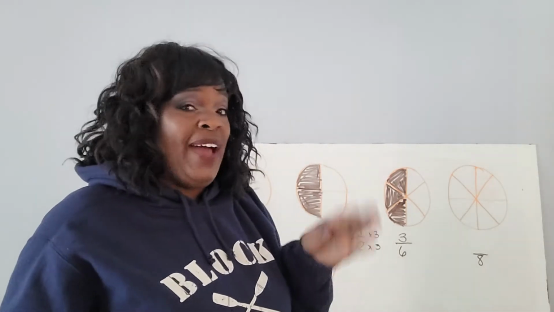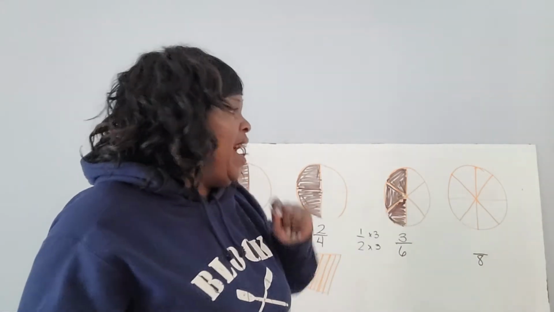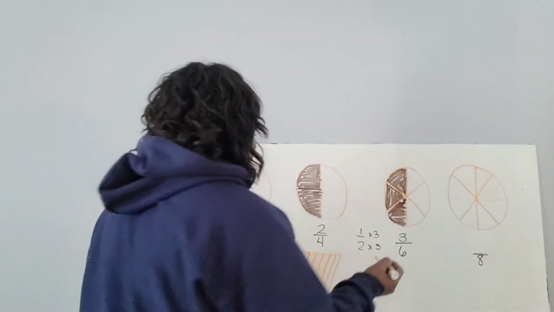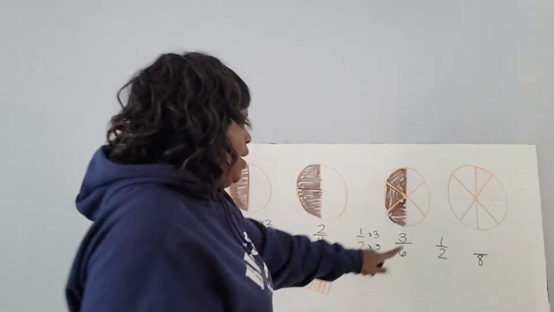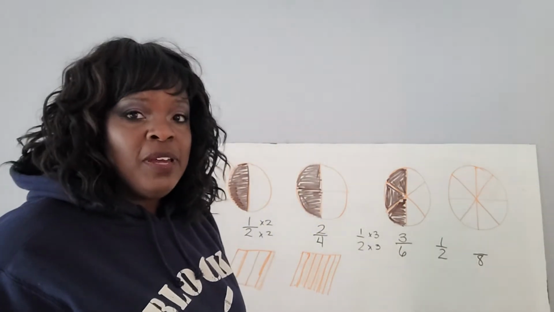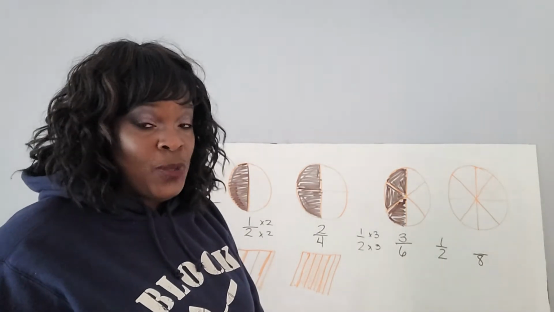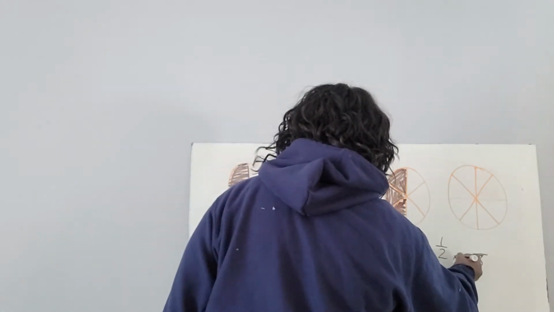Now I have to figure out how many pieces I have to give to my friends in order for 1/2 of my sweet potato pie to be given away. So let's look at another way of saying 1/2. What do I have to multiply my bottom number by in order to get 8? 2 times what equals 8? It would be times 4, yes.